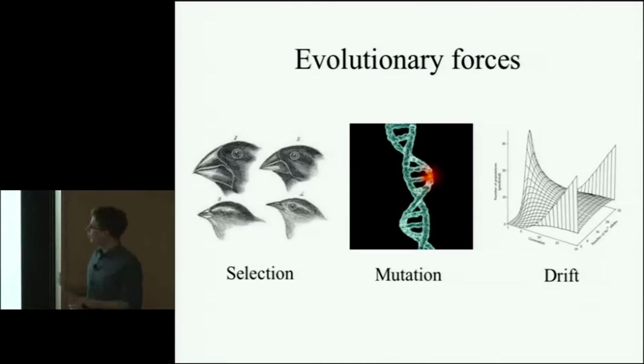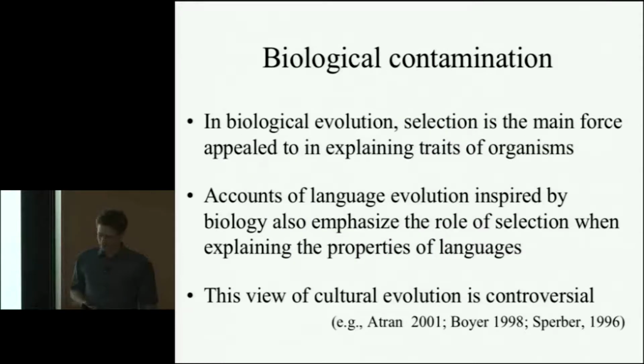So when we think about evolutionary explanations in general, we don't necessarily have all three of these forces spring to mind. In particular, I think that for most of us, the one that we think about is selection. And you can think about this as a kind of biological contamination.